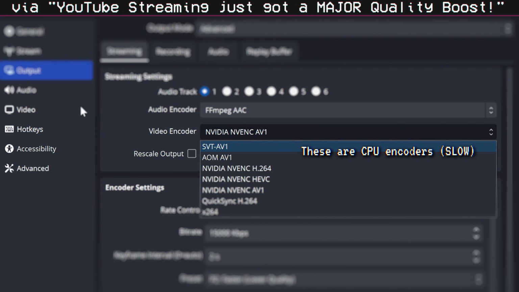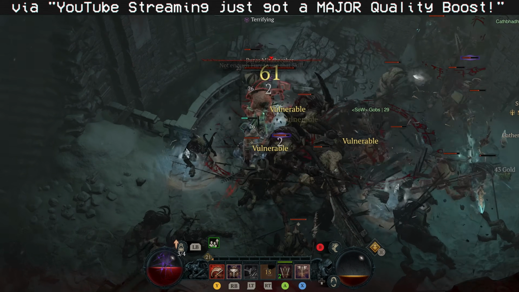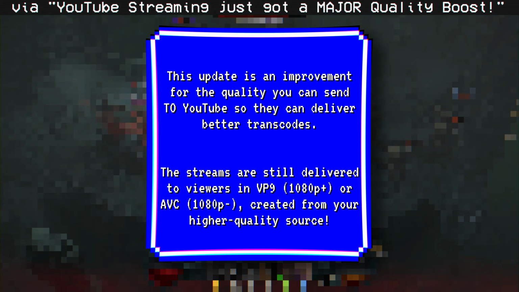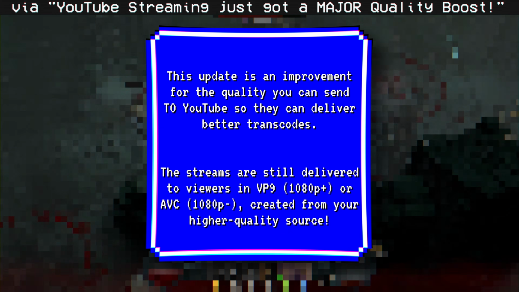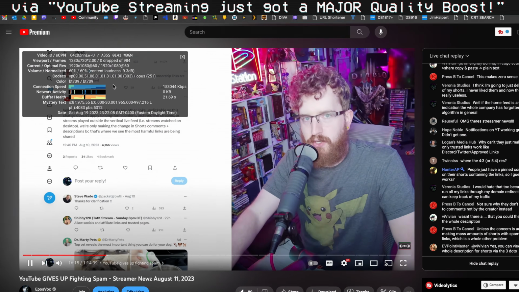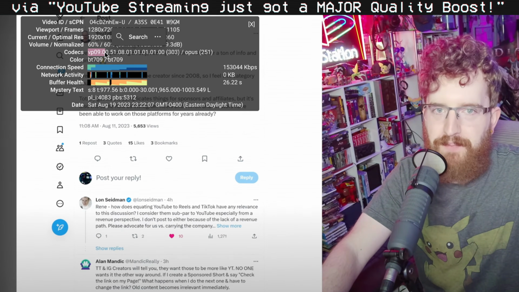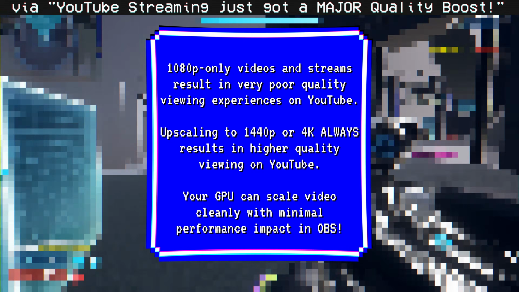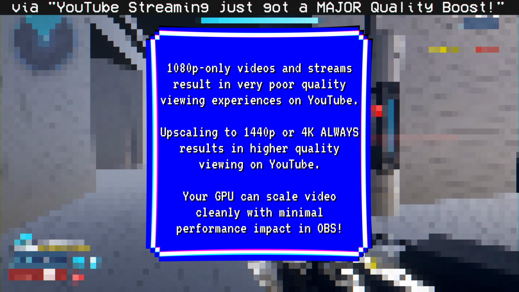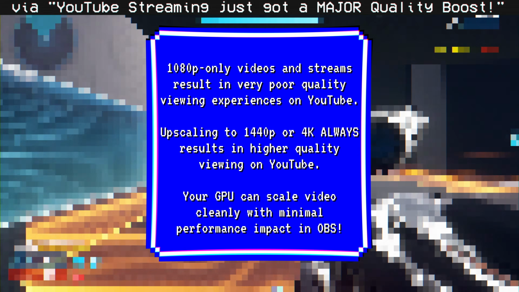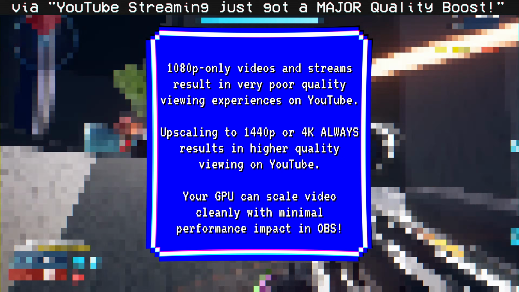Here's my recommendations. I will say now that this update allows you to squeeze more quality for your bits that you send to YouTube, but YouTube always transcodes everything, with these streams usually to VP9. That's okay, but the usual rules of YouTube quality apply. 1080p will struggle to look good for any high detail, high action gameplay, and there's no secret trick to fixing that. Whether you're uploading a video or live streaming, YouTube does not allocate enough bitrate to their 1080p transcodes to look good to most gaming or high action creators.